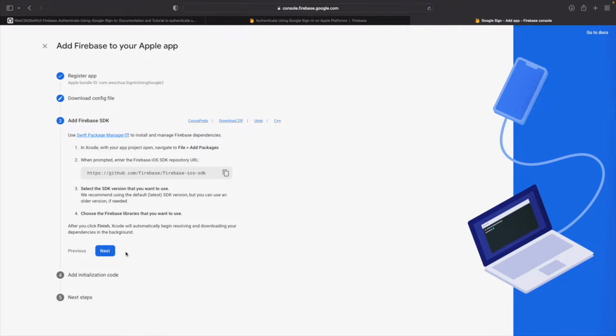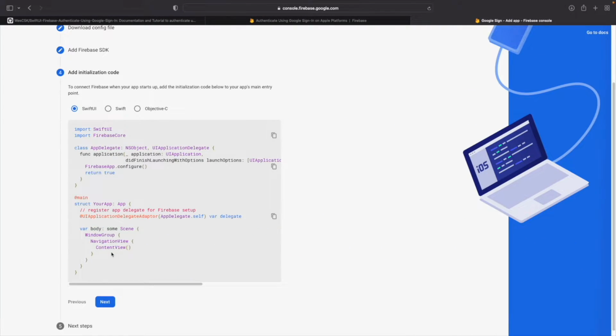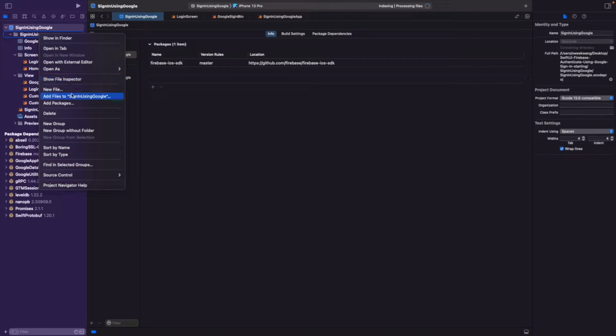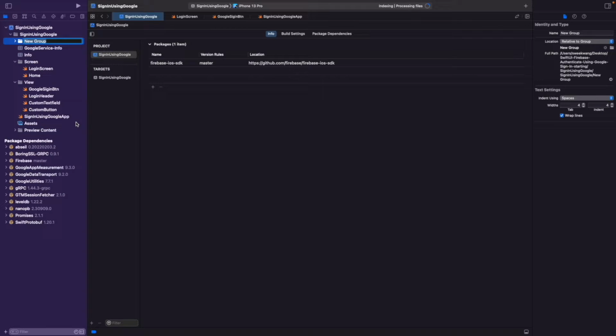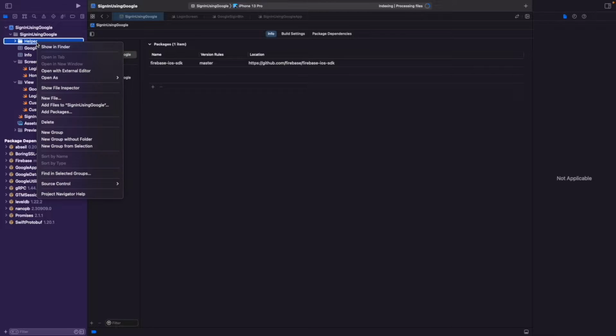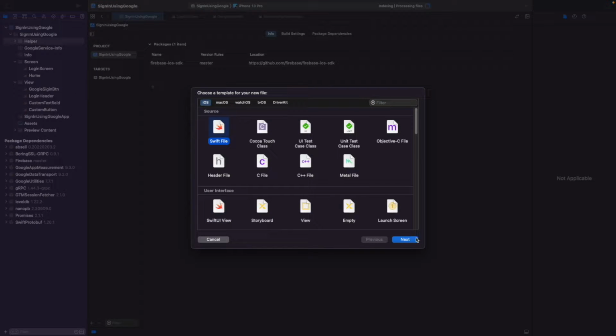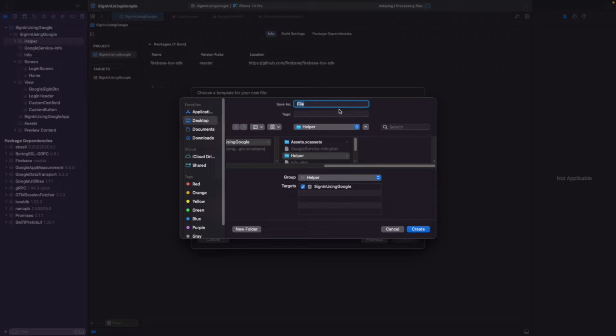Go back, we can click on next, and then we can follow this step to create the AppDelegate. So what you need to do is, let's go back to our Xcode project. I will open a new folder called helper. Okay, then we right click, create new Swift file. We can name this file AppDelegate.